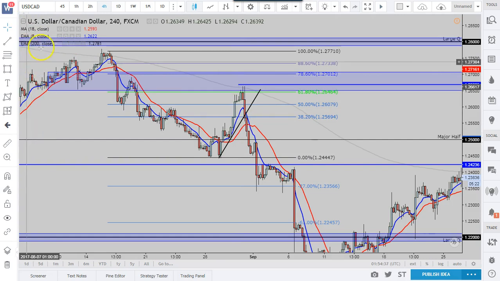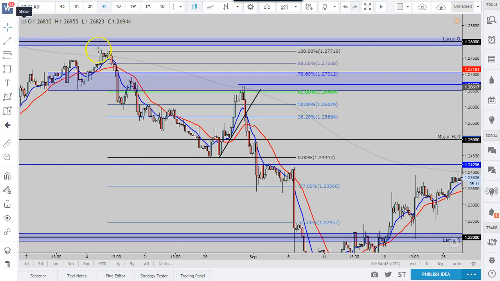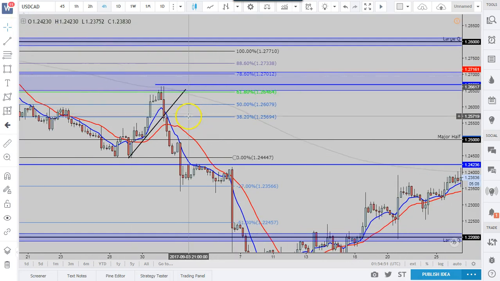The blue is the exponential 8 moving average, and the red is the 18 MA, which is a simple moving average. So you wait for a candlestick to close below the counter trend line, where you drew from the first point, second point, and then third point. Also wait for price to close below the moving average if you are looking for a sell setup. If you are looking for a long setup, you wait for price to close above the moving average.